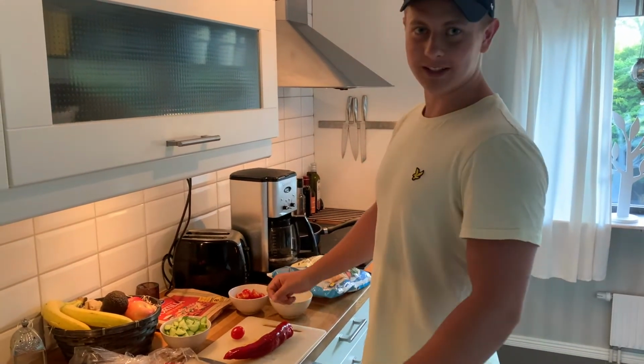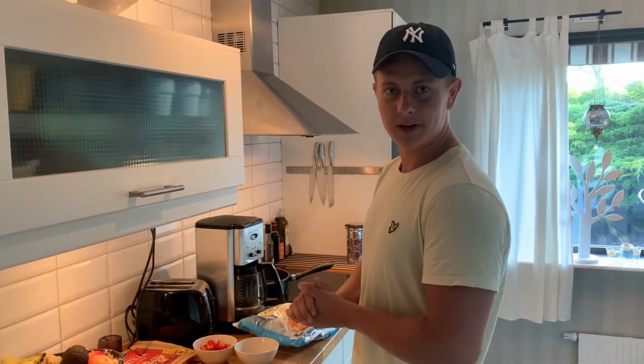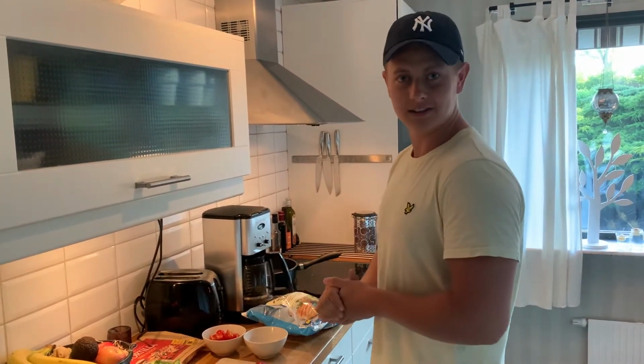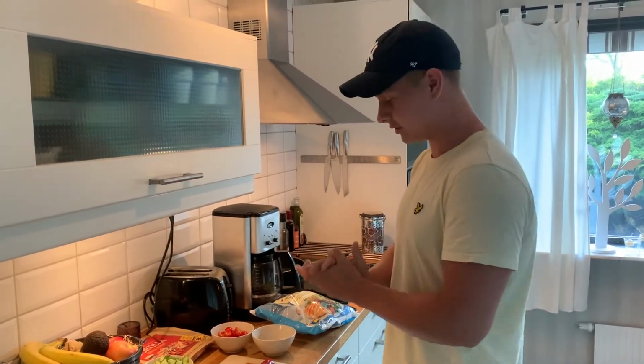So I was just at the gym training chest, and today I'm going to show you a nice meal you can make after working out. It's healthy, it tastes amazing, and it has all the necessities that you want after working out.